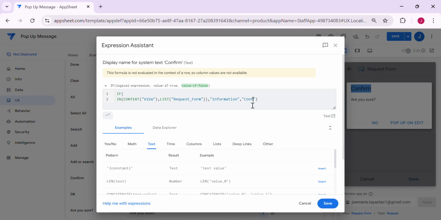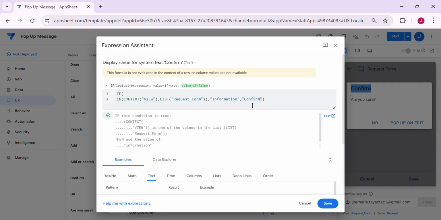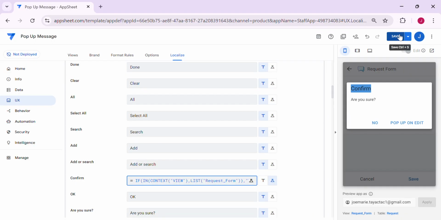Alright, so that's the original system setup. So here we go. This is the formula that we are using. If it's in context view, in this particular view request form, I would like to change this confirm to information. Otherwise, keep it as confirm. Alright, let's copy that and let's try.